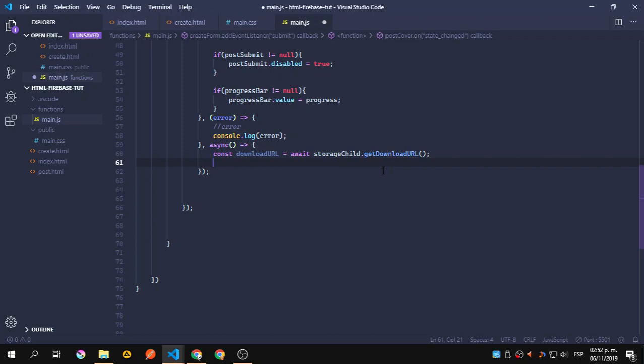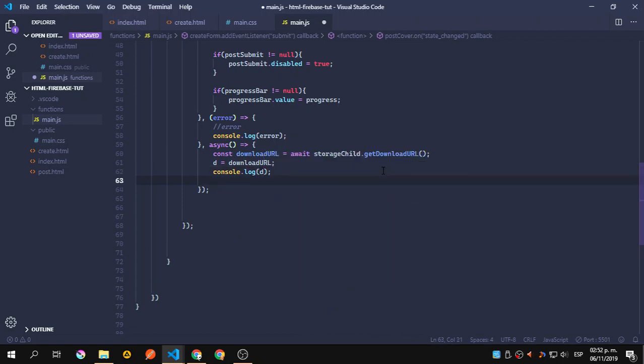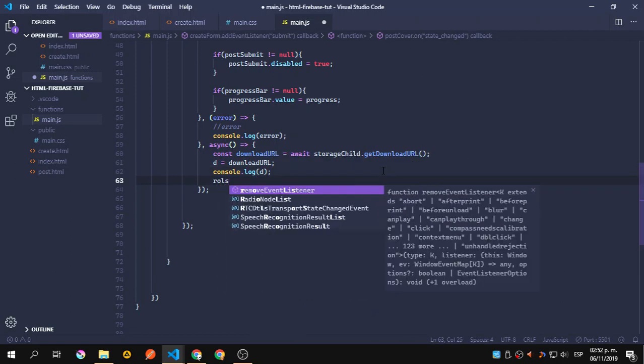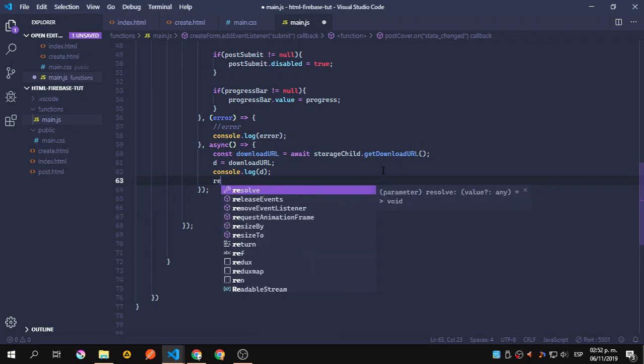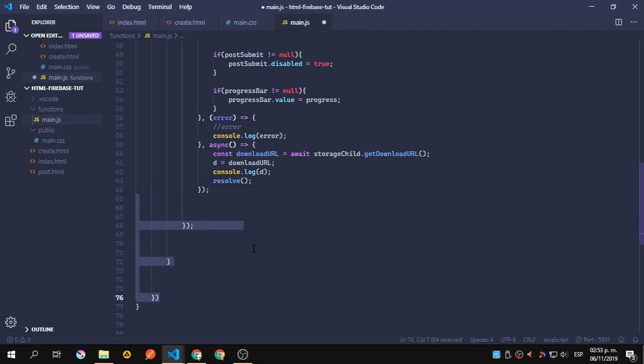and I will show you why. The D we have before is going to be equal to that download URL, and we can console.log that variable D, and the resolve is a function that is going to tell, okay, everything is done, we can skip the rest, or everything is finished in line 63, so move outside so you can continue with the rest of the code.